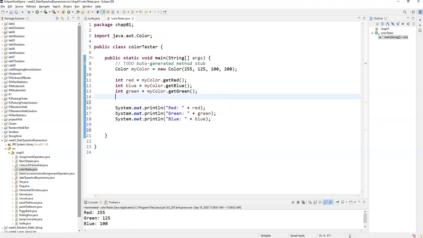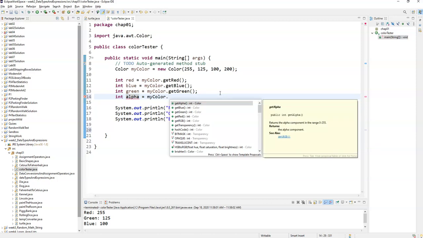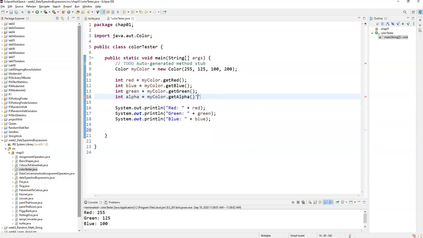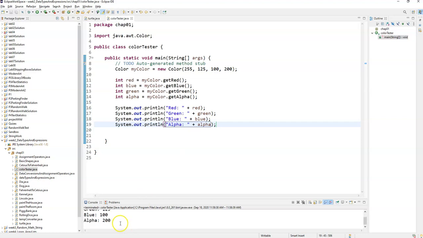Here. getAlpha. So 255, 125, 100, and 200.